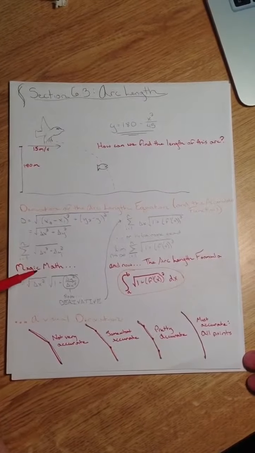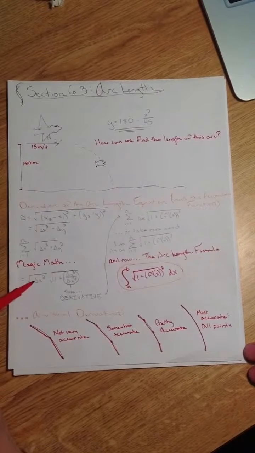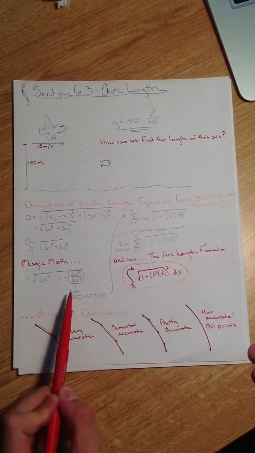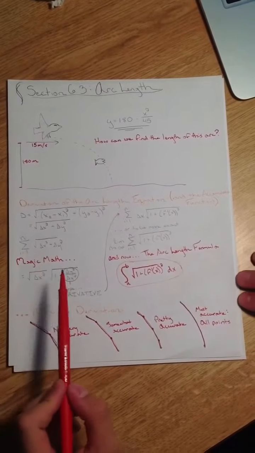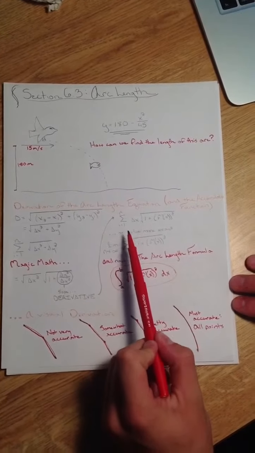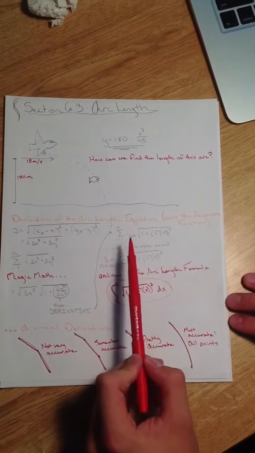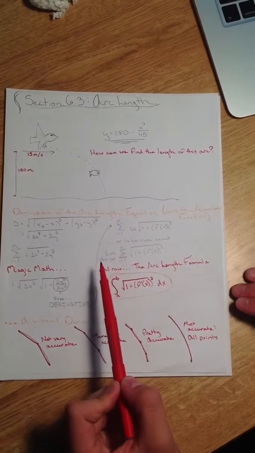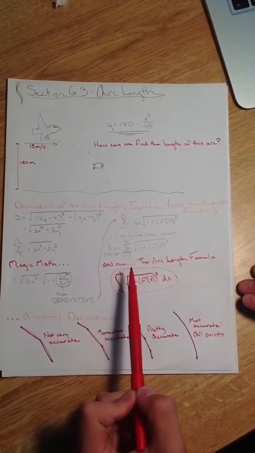Now, through magic math, which is really just pulling the change in x squared out, you come up with an equation that looks something like this, which has the slope or the derivative in it. Now if you want to find all the points with that equation, you just do the same thing we did earlier and have the sum of all the points of n. Or to be more exact, if you want every point, you take the limit as n goes to infinity. And that's where the arc length formula comes in.